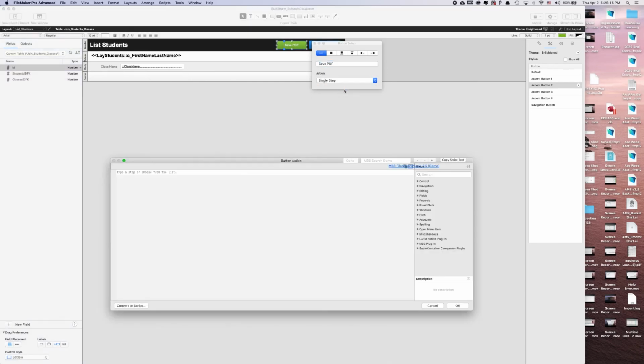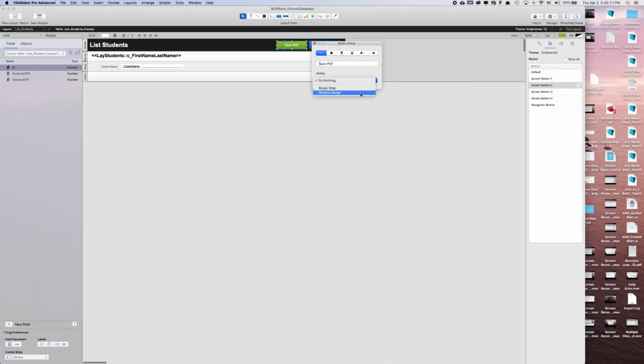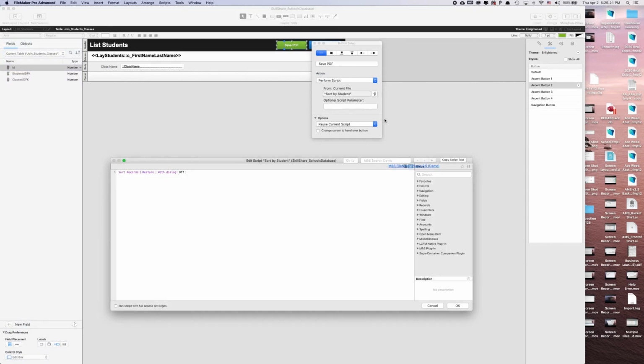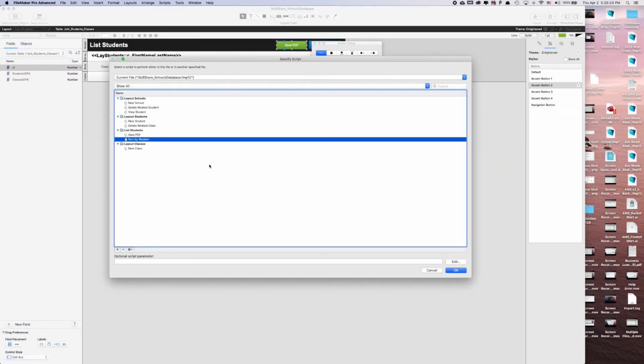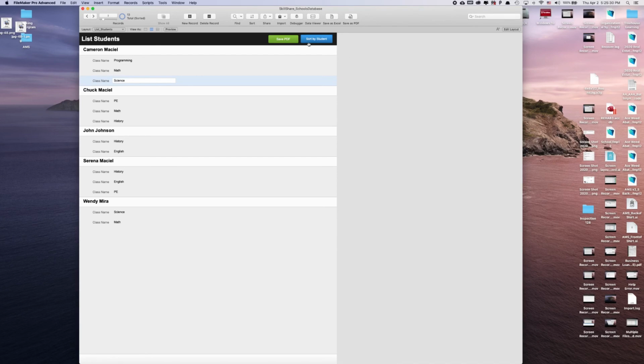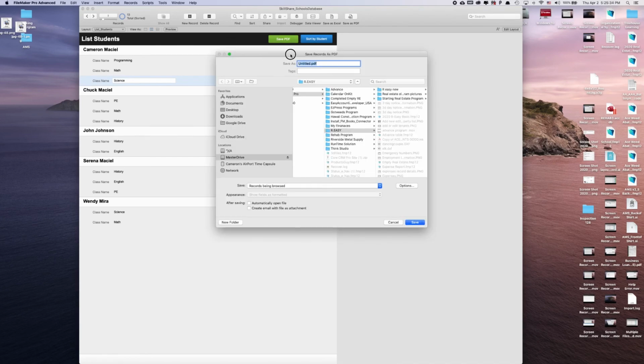Not a single script, but a perform script. Sort, nope. By save PDF, change the cursor, exit layout, and then save PDF. Window pops up.